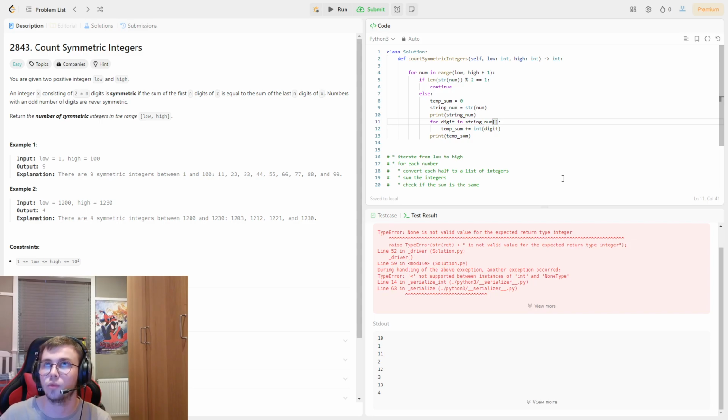So we're going to do from the beginning up until the length of string_num divided by 2.